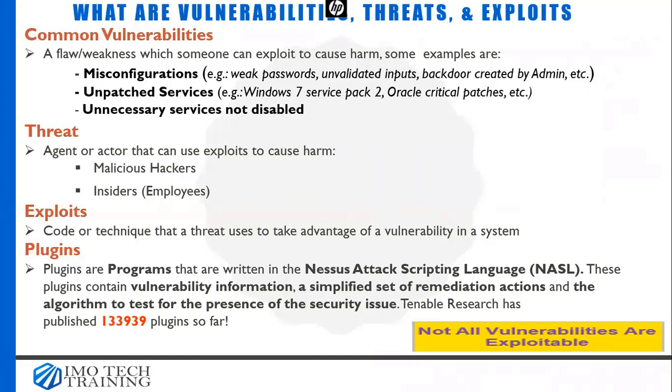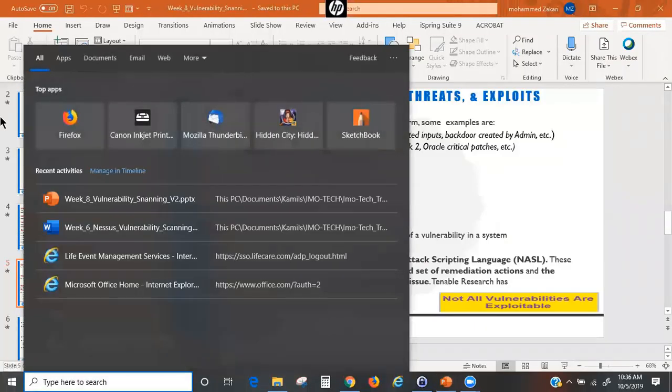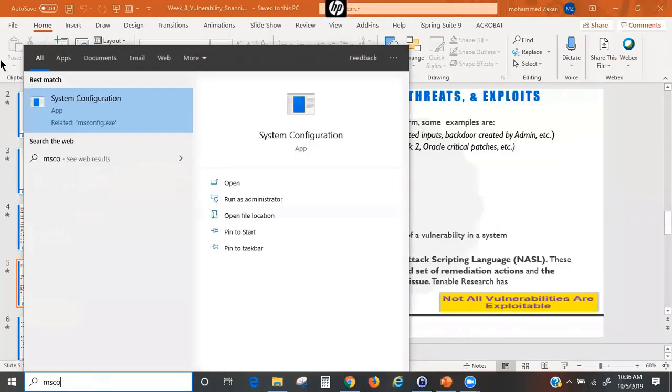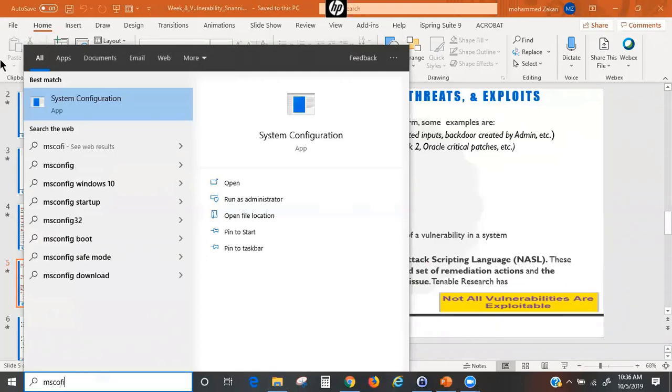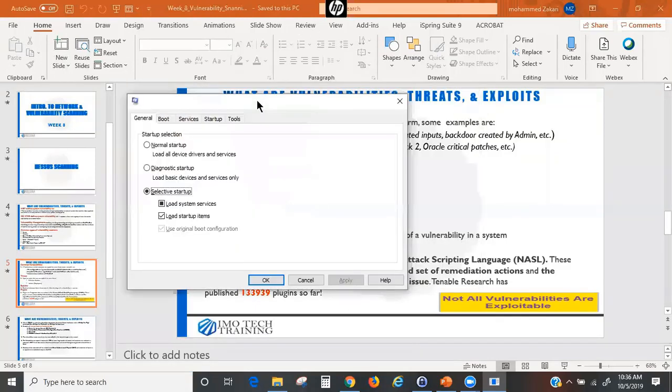You start your program, you do msconfig. Let me show you what this means. So we do msconfig. The msconfig will show you all the services that you have on your machine, right?